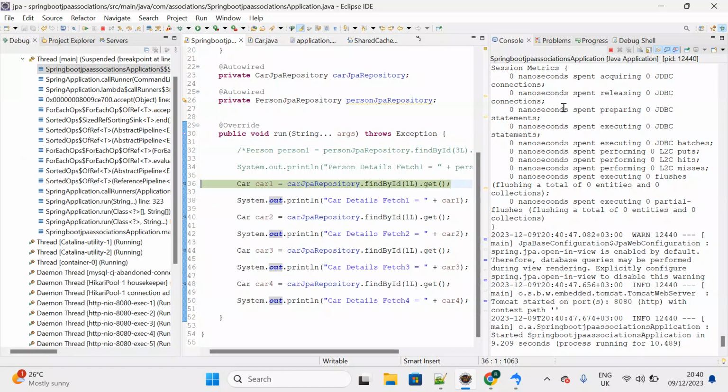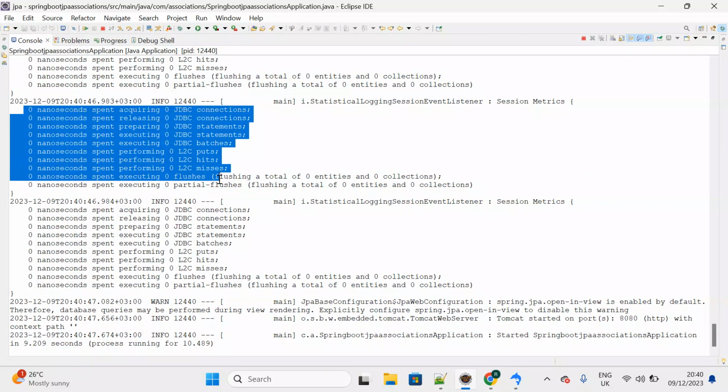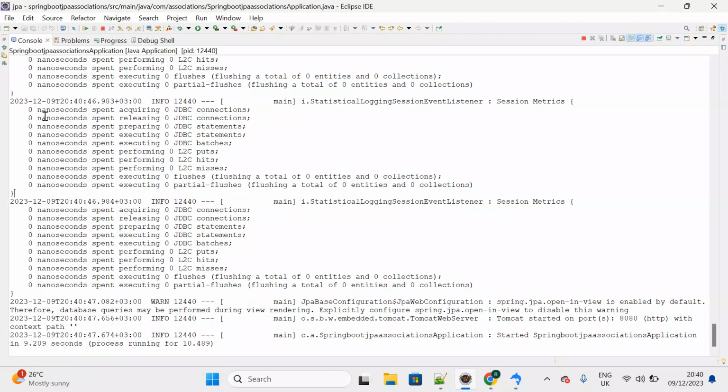If you check the console now, a lot of Hibernate statistics are displaying here. You can see as of now there is L2, JDBC: 0 JDBC statements are generated, and there are also L2C puts, L2C hits, L2C misses. I will explain later what those three properties are. L2C is nothing but level 2 cache, second level cache.